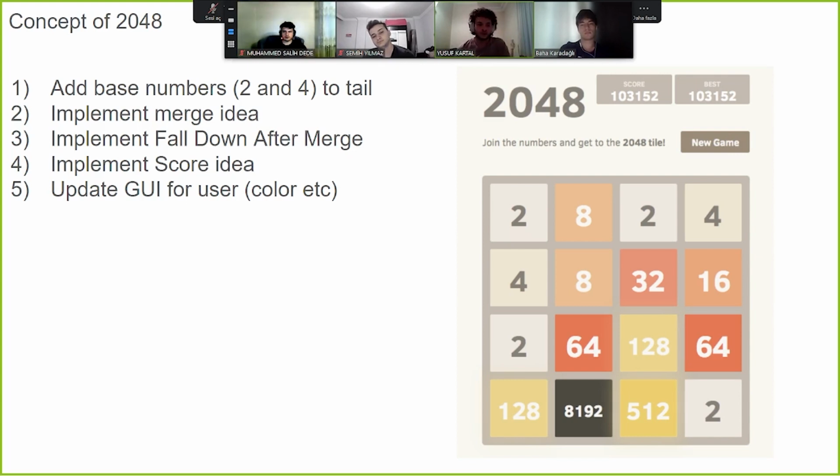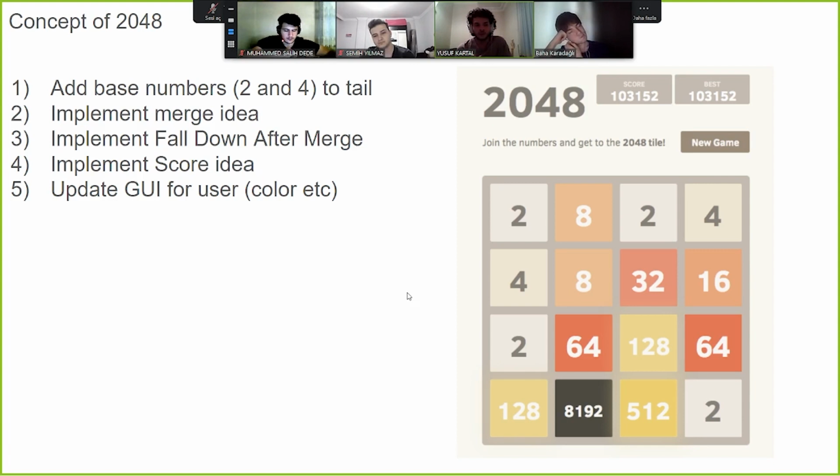And the fourth concept of 2048 is implement the score idea, and when two tiles merge, let's say 2 and 2 merged, the user will gain 4 as a score. This will be the score implementation of the 2048 game.